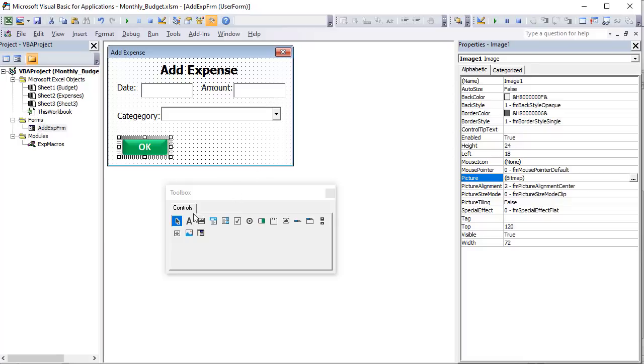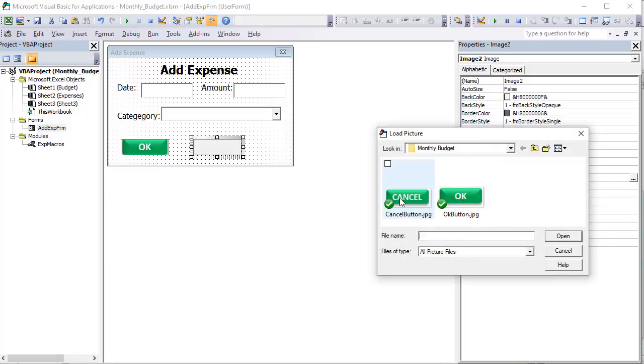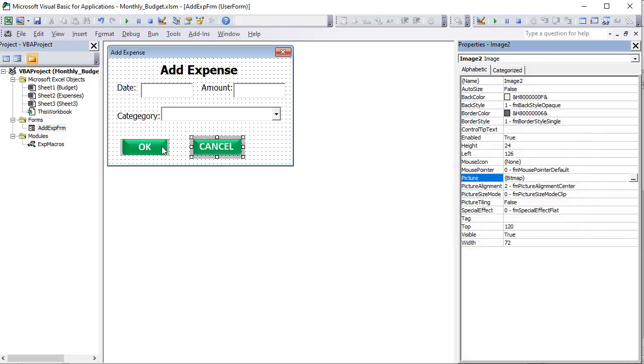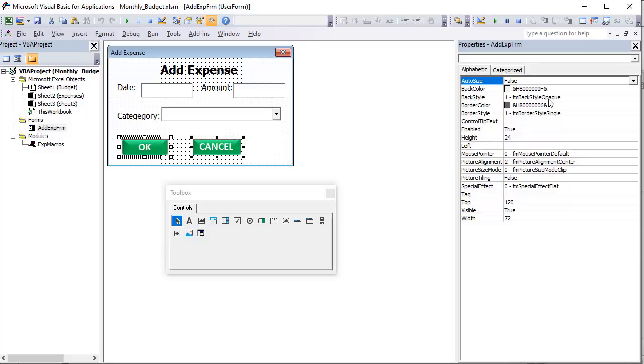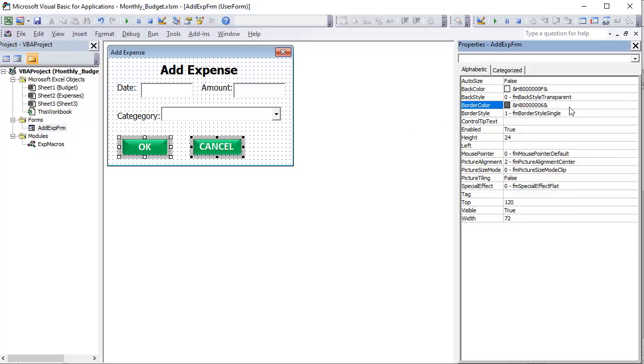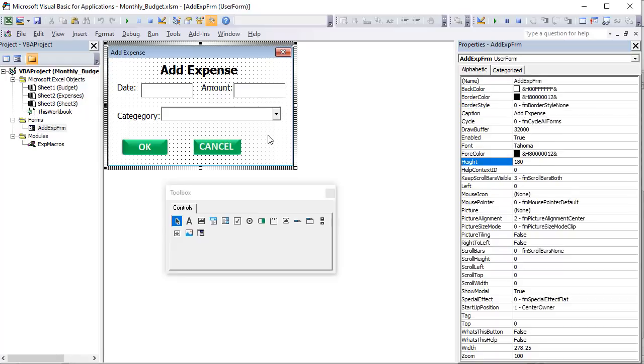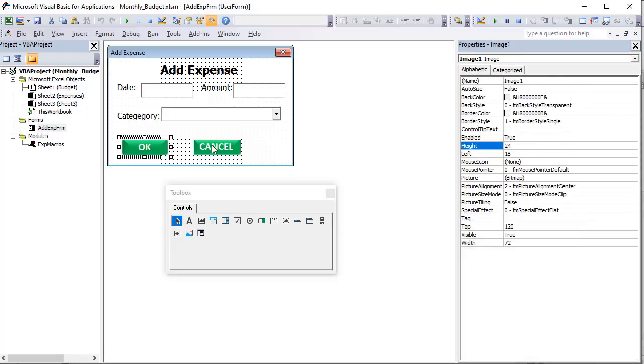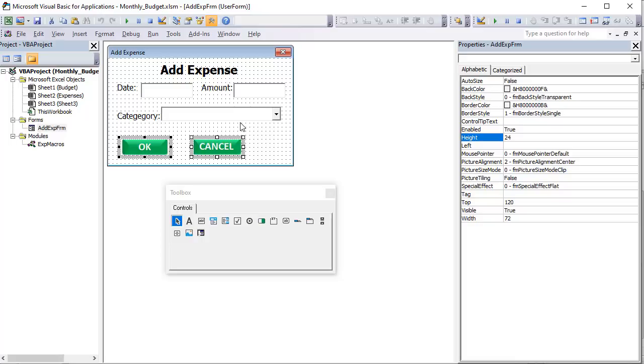And then I want to do the same thing for the cancel button. So I'm going to bring in the cancel button here. And then I also don't want any borders or any background on that, so we're going to fix that. Then I want to click the picture, and I'm going to click the cancel button. Okay, so now I'm going to hold down the control, both of these. I want transparent, and I don't want any border on that, so we could just go with white border or something like that. Don't want anything. That's what I want. Okay, and cancel.